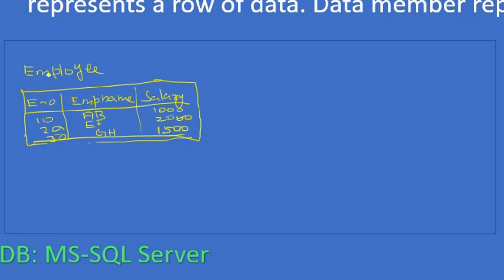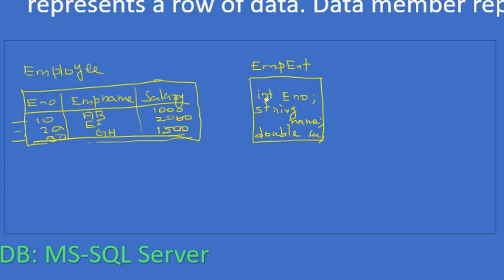You can see there is a database table called employee. It contains 3 columns, and there are 3 rows here: 1, 2, and 3. Consider there are three members in the EmpEnt class: int employee number, String name, and double salary. The mapping goes like this.